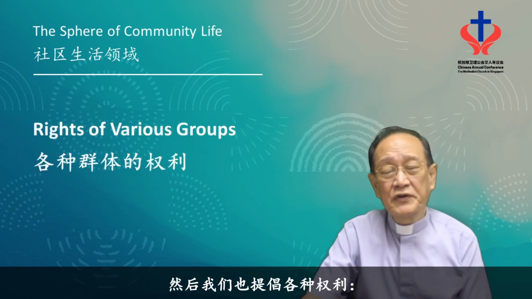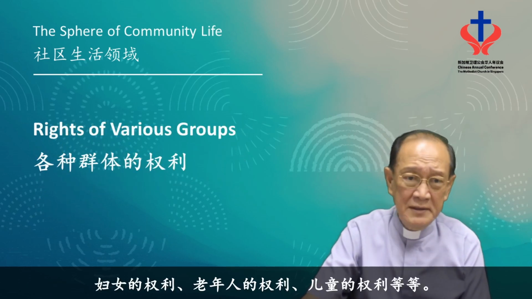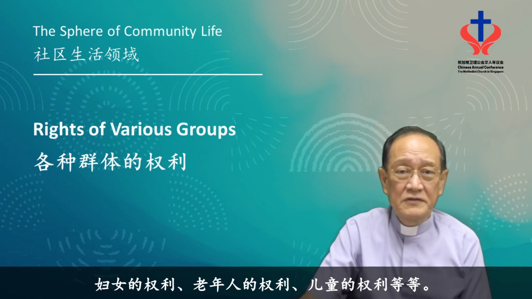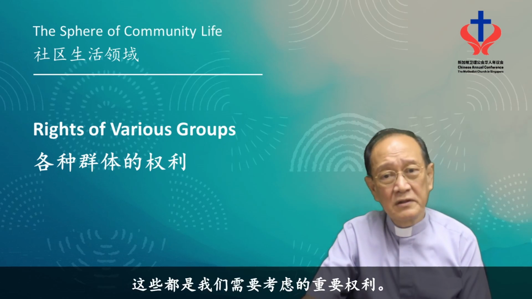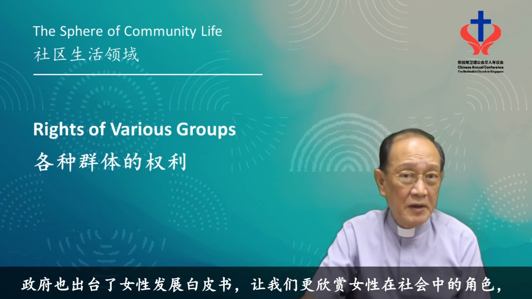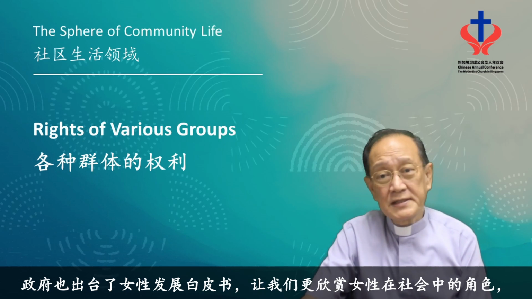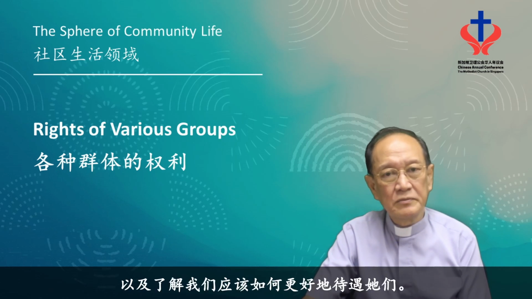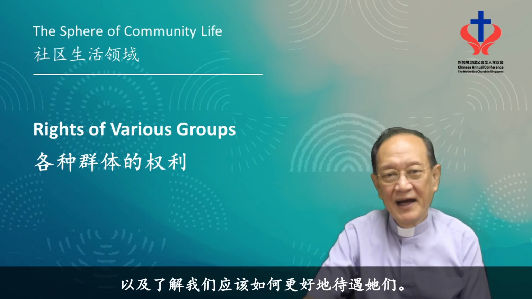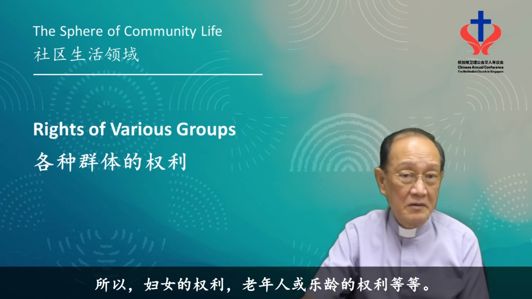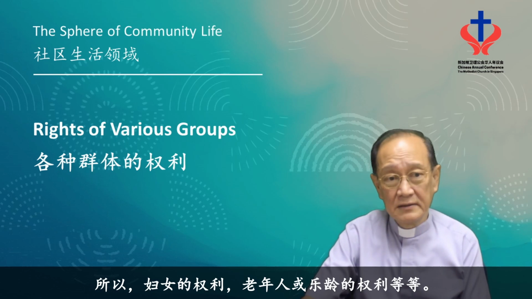Then we move on to different kinds of rights. The rights of women, the rights of the aged, the rights of children, and so on. Now, those are important rights which we need to consider too. Just recently in Singapore, those of us who follow the news, the government has also come out with a white paper to help us appreciate more the roles of women in our society and how they should be better treated than how they were treated before. So the rights of women, the rights of the seniors, that is to say, the rights of the elderly.